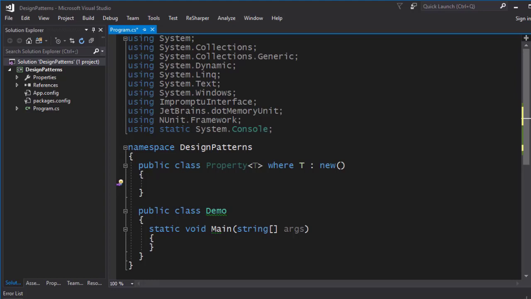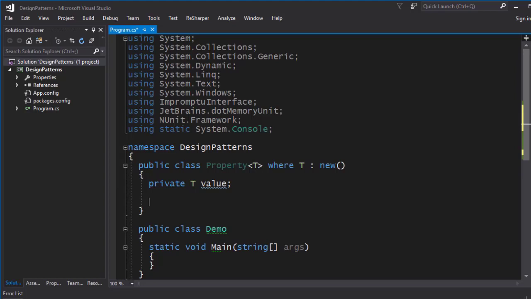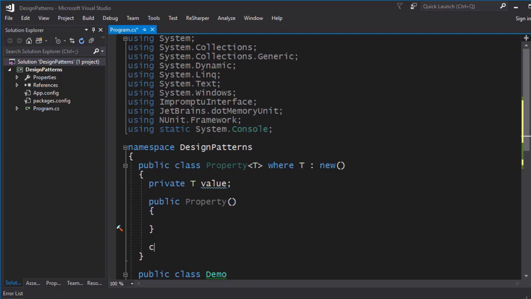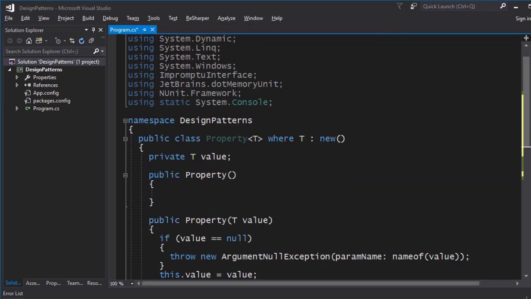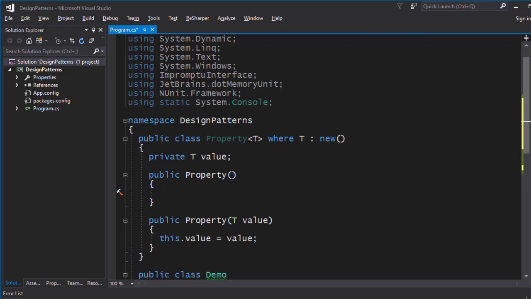And now we need to actually store the property. So we're going to have private T value that stores the value that we want to keep in actual fact. And we may as well want to have some constructors. So let's have an empty constructor, and let's also have a constructor which actually initializes the value. So I'm going to go into generate code and make a constructor which initializes the value, get rid of all these null checks here. Now, in the case of a default invocation here, you may as well remember it can be a reference type. So you may as well initialize it with whatever the default is for the type of T.